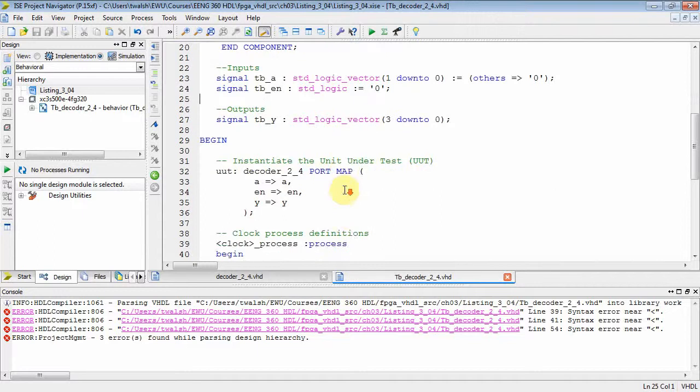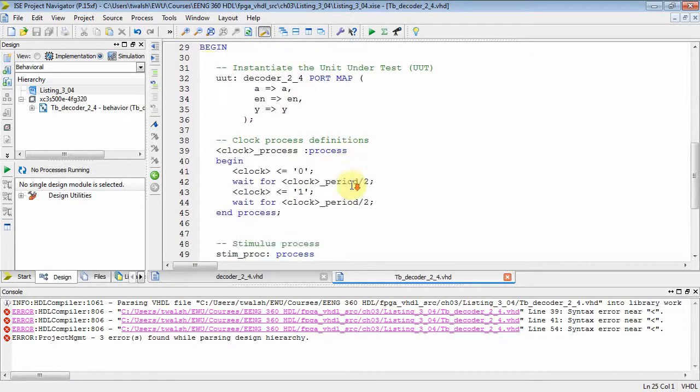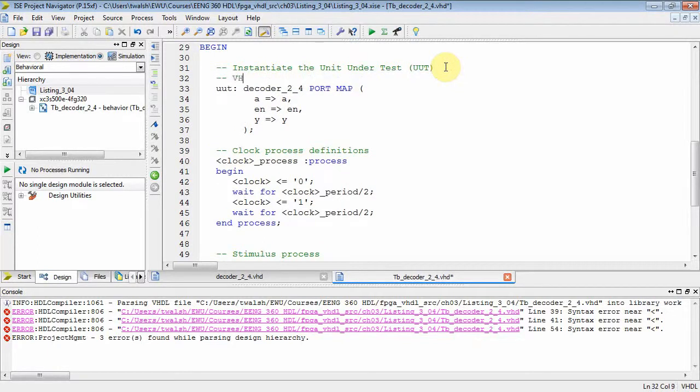Now if we scroll down here in the actual begin end block, this is where we instantiate it. Now remember from class, this guy is using VHDL 87 format to instantiate the component. And now we're not going to use any clock, so let's get rid of the clock process here.